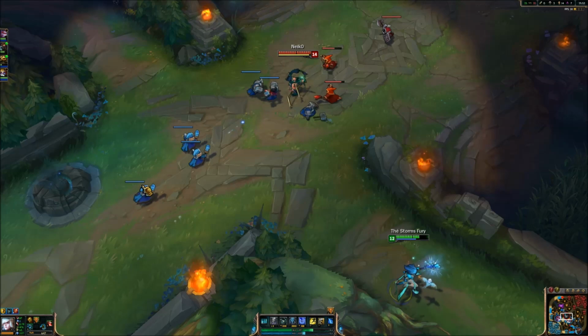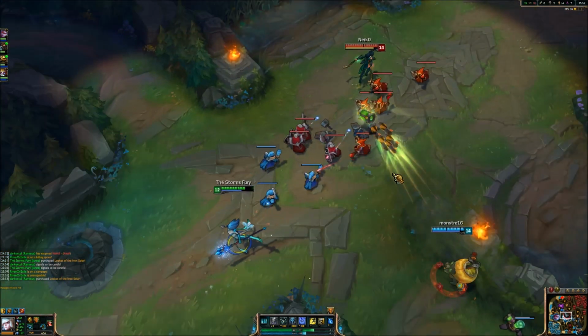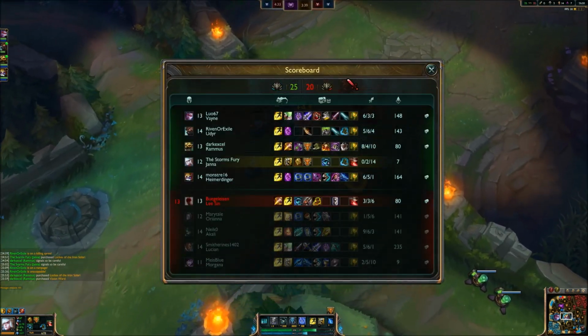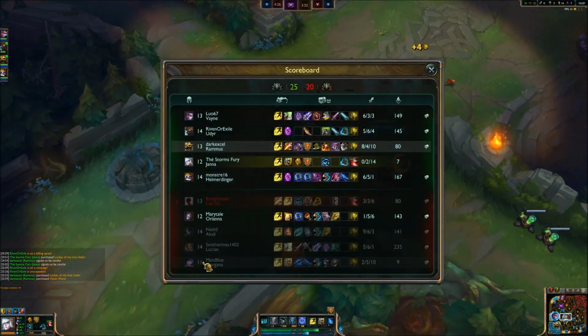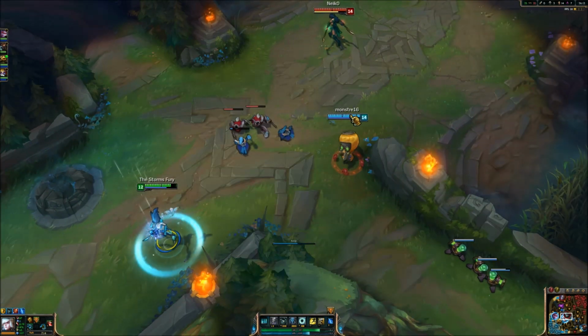I don't know if I want to bait her. I'm a little bit afraid about my ultimate. But she doesn't try it anyway. So we just had a comeback at least. But it's still a close game. Their combination is really strong, stronger than ours.